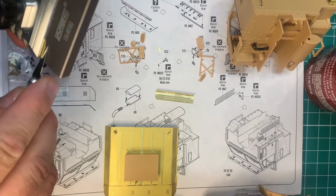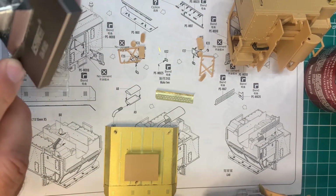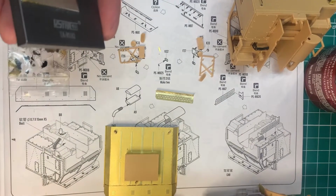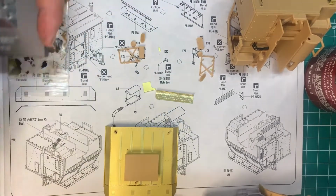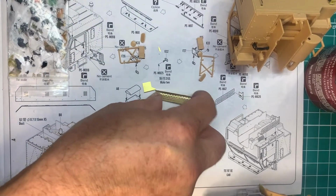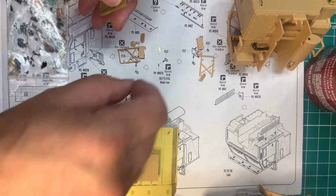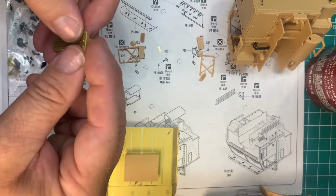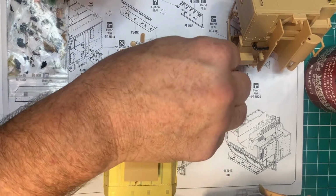So there's that. Get under it. Fold it up. No muss, no fuss. So there are my two parts folded. Now, the way that this says is that this is supposed to be like this, and this is supposed to be like this, and that they bolt together, or get glued together like that.